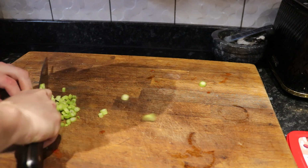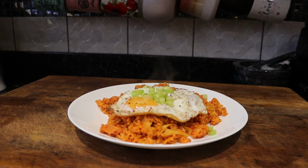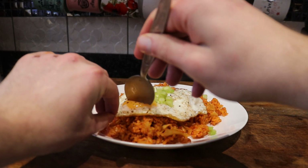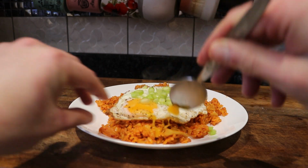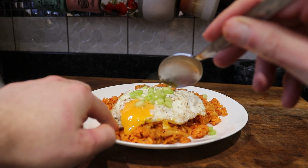For the garnish, cut some green onions and put them on top of the egg. Lastly, burst the egg and allow it to roll down to the rice. If you have rice and kimchi, this is a quick and easy thing to do and it's great for lunch and dinner.